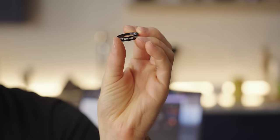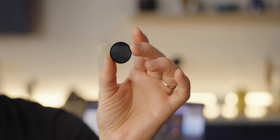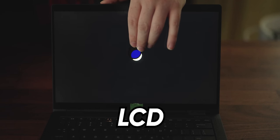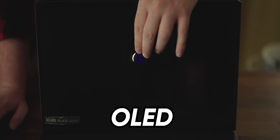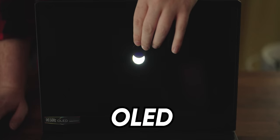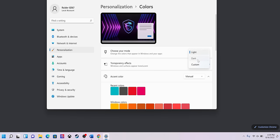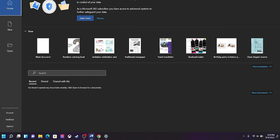Take a look at this. This shiny little disc is a band pass filter that only allows light through in the 436 nanometer wavelength. When we hold it up to a camera and look at an LCD display, you can see how much blue light is coming through. But when we use the band pass filter on our OLED display, you can hardly tell that it's on at all. By using dark mode and applications that support it, OLED can reduce power consumption and reduce eye strain caused by blue light.